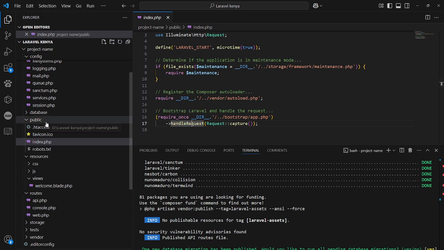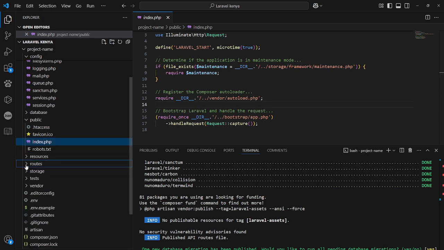So the entry point to your application is through the public folder. This is where it all starts. So Laravel starts here.